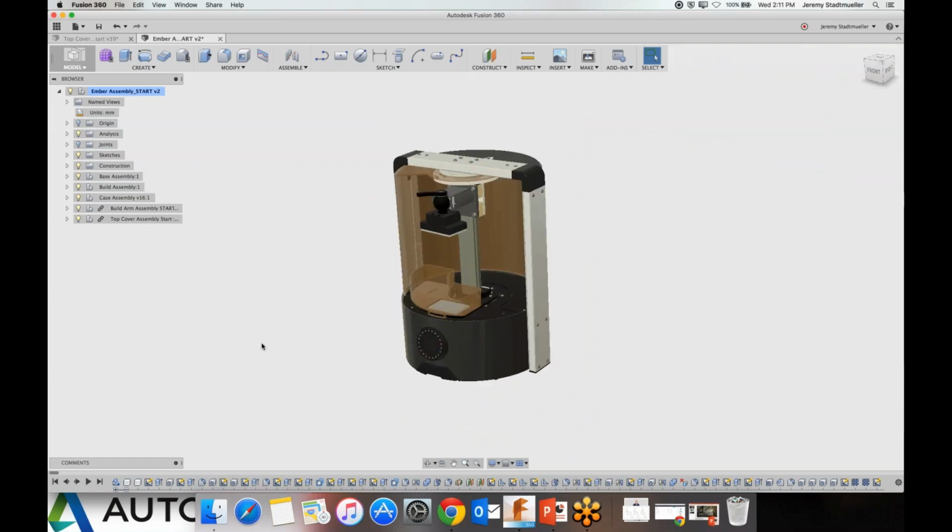This here is the printer. This is Fusion 360. You can see it's got a nice, sleek interface. It runs on a Mac. I am currently running on my Mac. I'm in our office in Detroit here today. I live in Milwaukee, Wisconsin. Back in my home office, I have a Windows machine that sits there plugged in all the time. I move back and forth between them. The data is always synchronized, and I can use the application on either.